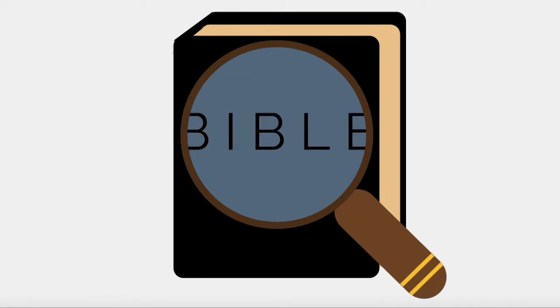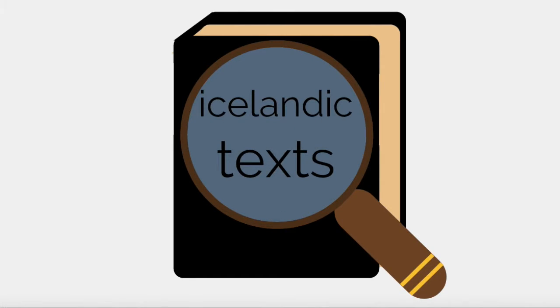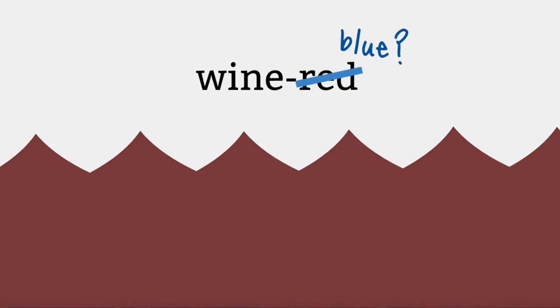In 1880, Lazarus Geiger looked into the matter deeper, studying older texts like the Quran, the Bible, and other Greek and Icelandic texts, and began to see a pattern. The word for the color blue was always one of the last to appear in a language. This would explain Homer's odd description of the ocean, but why was it this way?